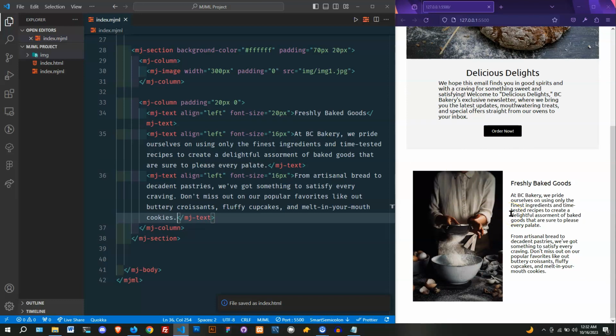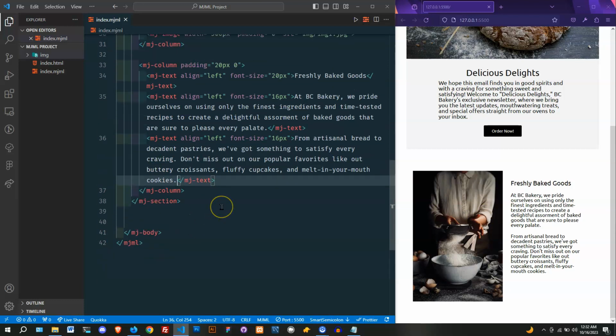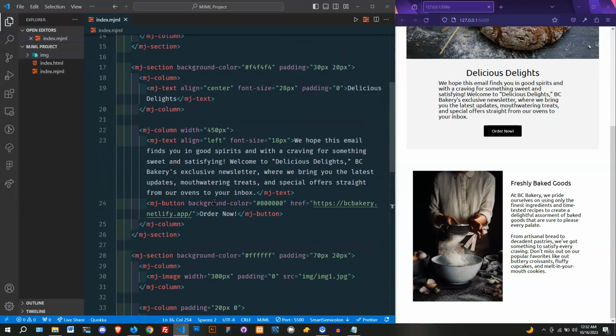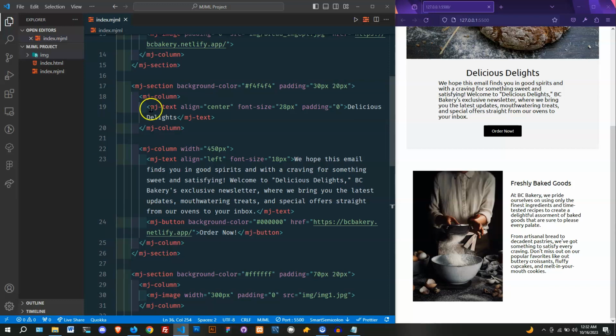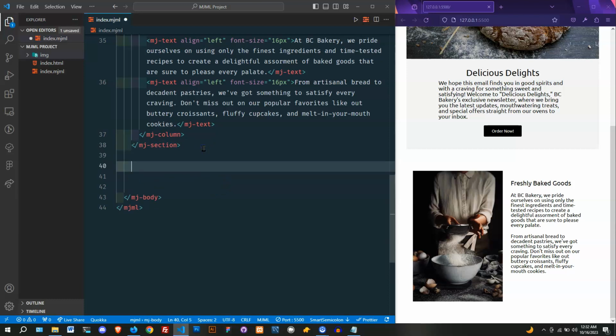The next section, I'm gonna put, it's just a banner. It's a regular banner with some text in it. Let's do a small. Let's get this. And let's put a section.